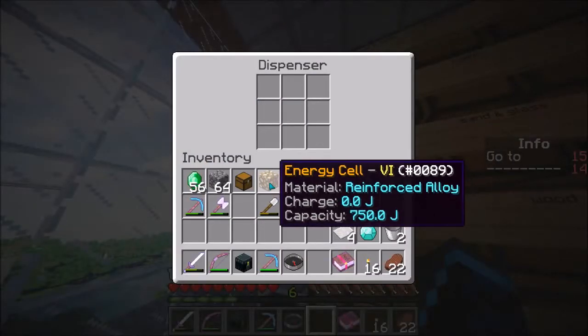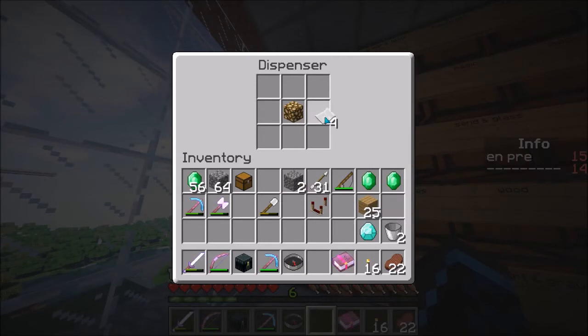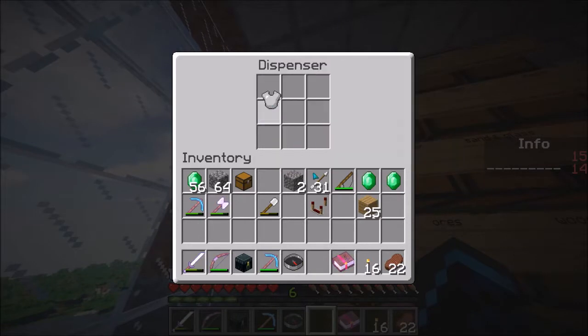So we now have this energy cell here, and I think the way you make this is like this, and we had to make a power crystal, which was also hard. Steel thruster, and there we go, we get an armored jetpack.